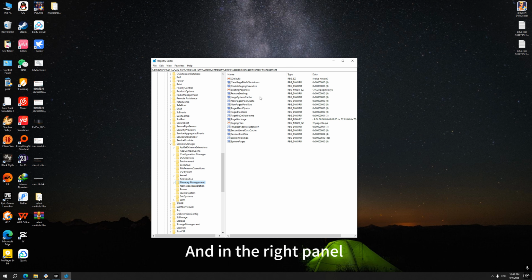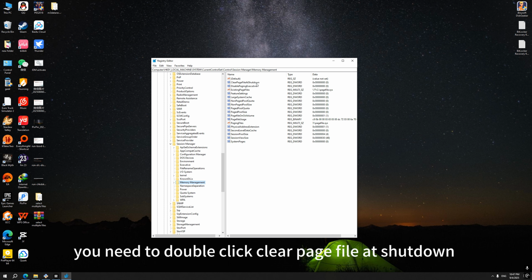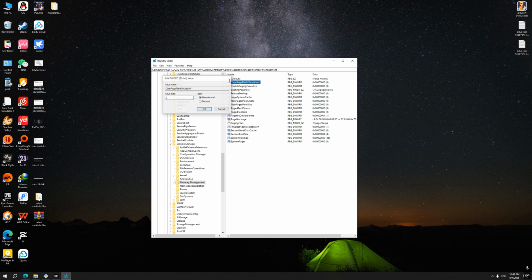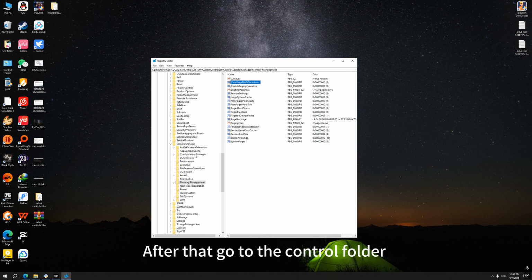And in the right panel, you need to double-click ClearPageFileAtShutdown and change the value data to 0. Click the OK button. After that, go to the Control folder.